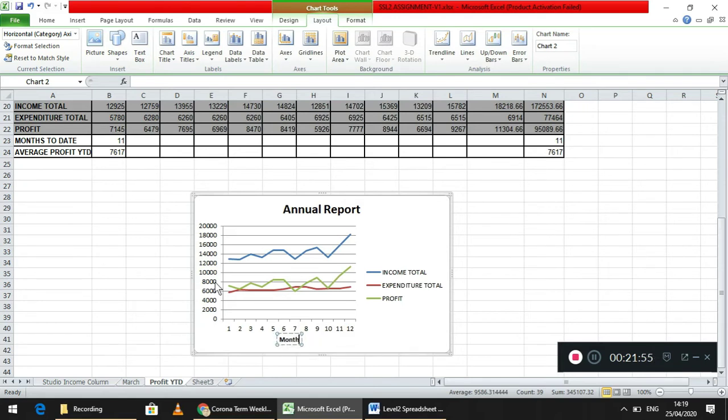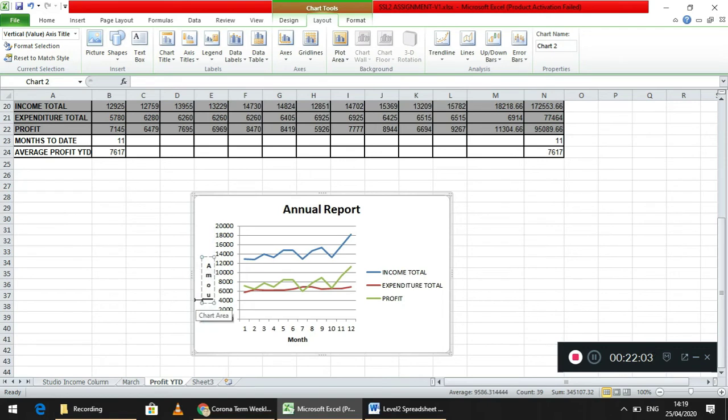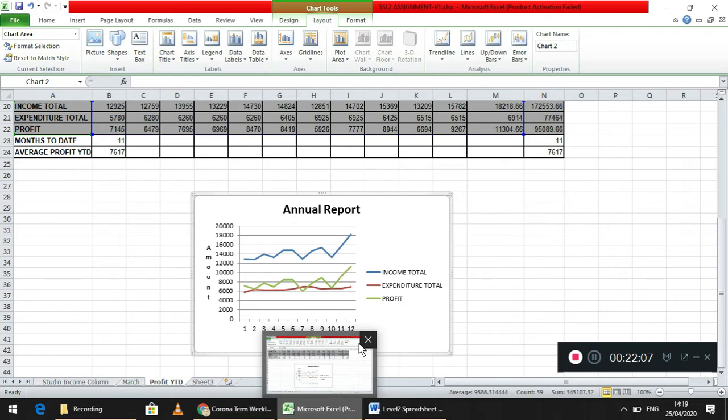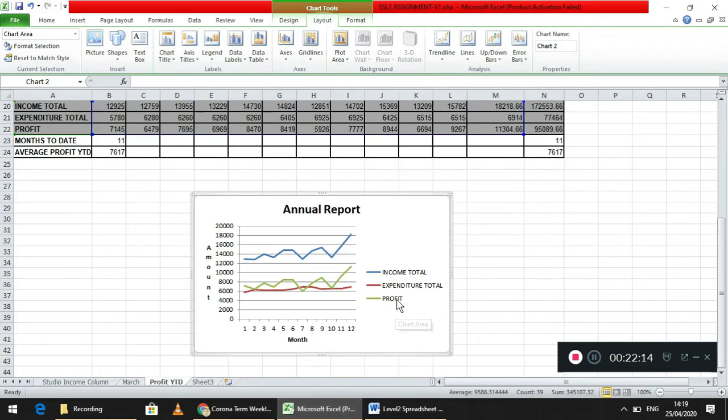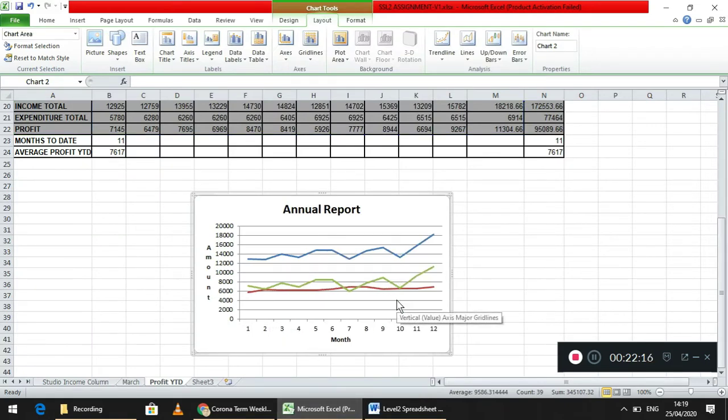And for the vertical axis, the title is amount. Right, students? Okay, and then do not display the legend. If they don't want you to display it, I'm just going to delete that part.